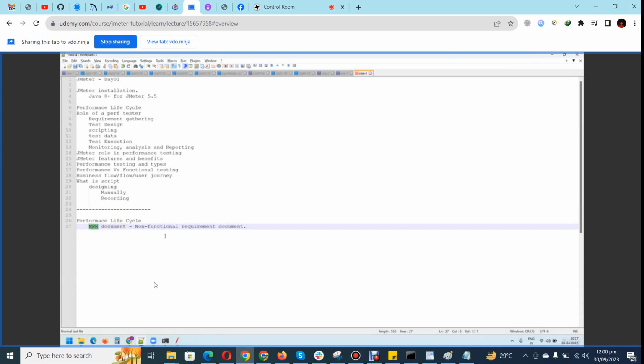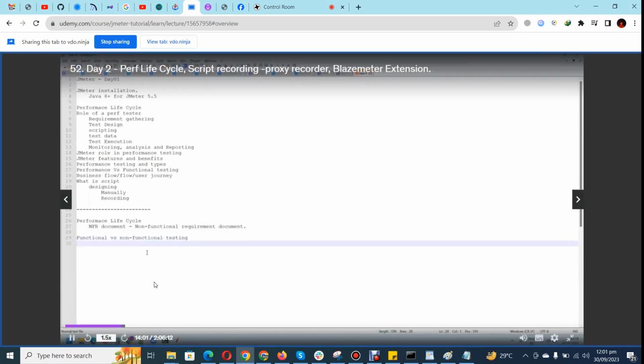Okay, so now here I have listed one topic, performance versus functional testing. With respect to this topic, performance testing comes under the non-functional type. So here, if I talk about functional versus non-functional testing, when we talk about manual testing, actually we do functional validation. Okay, so we were talking about functional versus non-functional. This kind of validation we call functional validation.